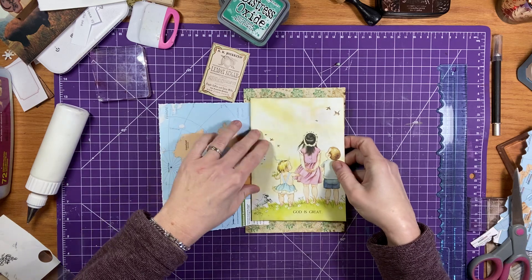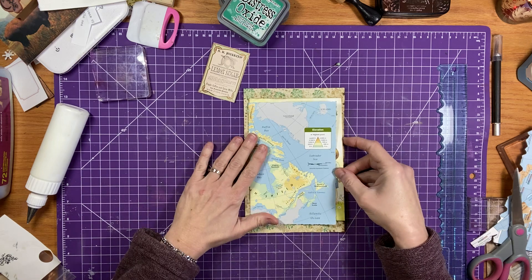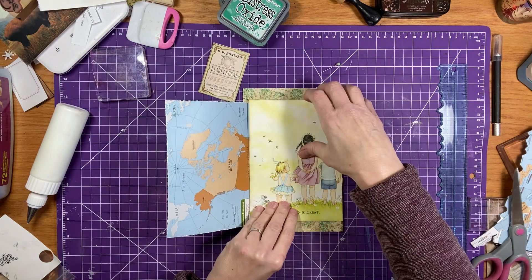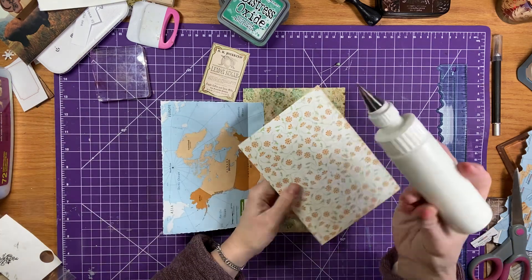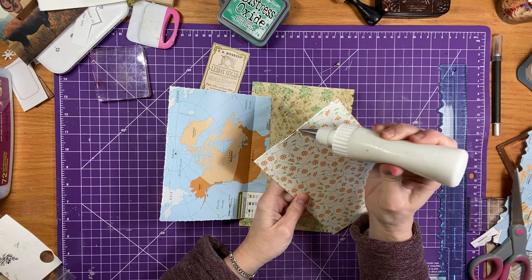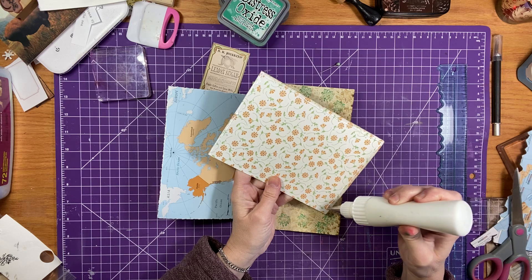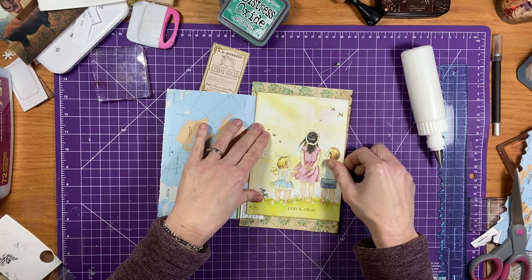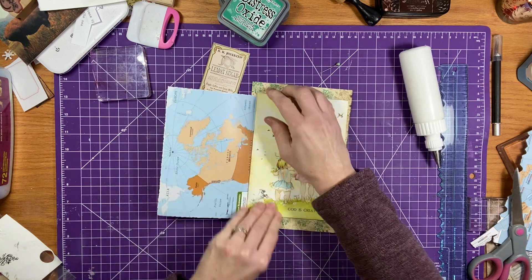And then for this, I made it the same height — isn't that funny? I'm going to attach it in here, but I'm trying to decide if I want to have it as a side tuck. I'd like to keep my options open for that, and you can put a huge tag in there. So I'm going to glue the three sides. And if you want a list of all the prompts, Caroline does have them on her Facebook group and I will put the links below so that you can find all the necessary information.